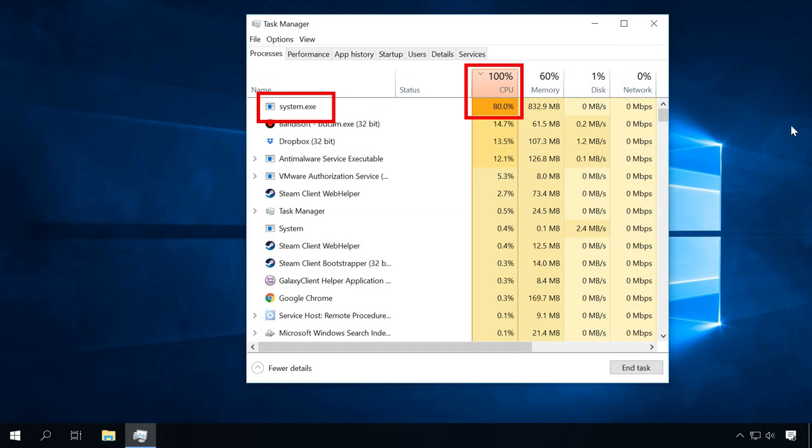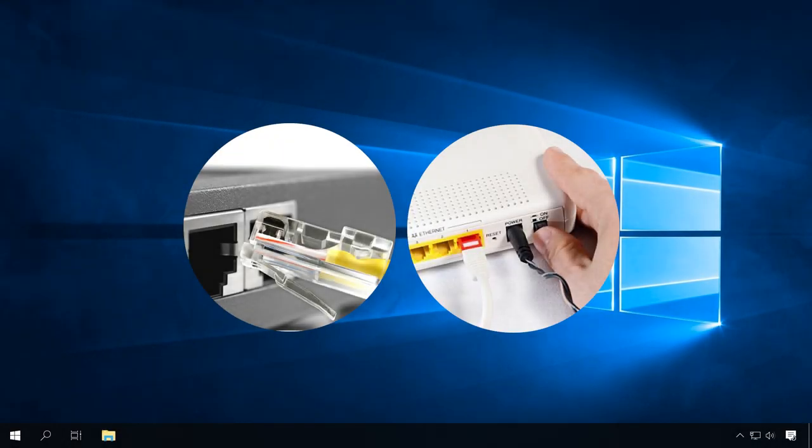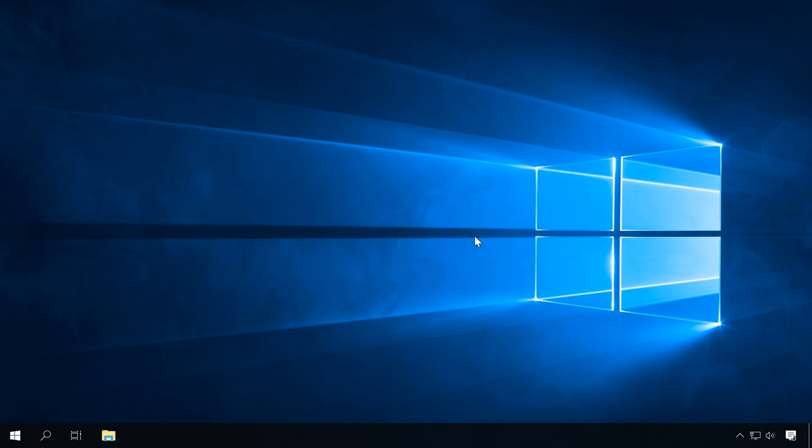The first sign of a mining virus on your computer is lagging even in simple tasks, and the cooler working at maximum speed all the time. If things like that are happening to your computer, try breaking the internet connection or turn off the modem. If the lags have disappeared and the CPU cooler has become considerably quieter, that is almost a certain sign that you've got the mining virus on your PC.